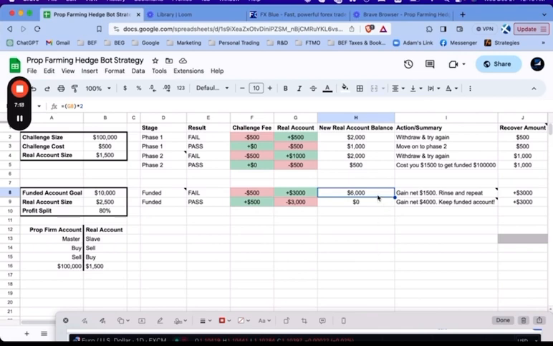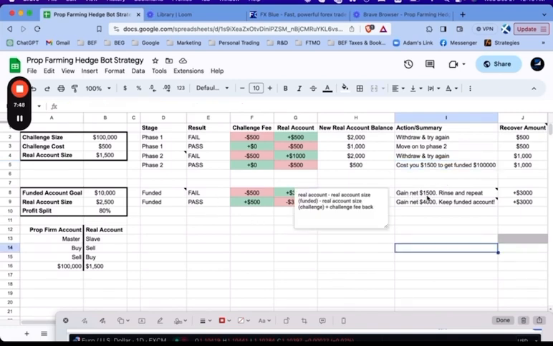And that actually ends up being a net gain of $1,500 because it's your real account. So $6,000 minus this $2,500, or plus the $500 here. So, right, it's minus that $3,000. And then that $3,000 minus this $1,500 here that it costs you to get funded the $100,000. And so that leaves you with a net gain of $1,500. So even though you lost your funded account, you still gained $1,500 thanks to the hedging, thanks to the gains on your real account. And you can simply pocket that $1,500, rinse and repeat the process again.